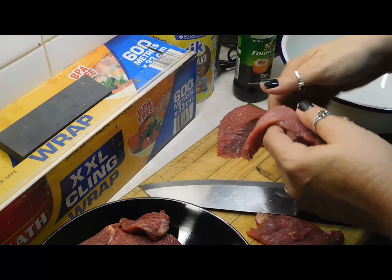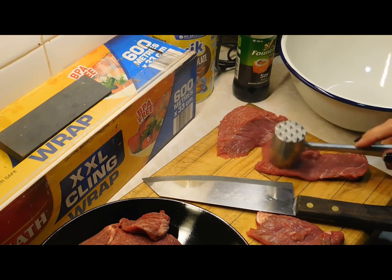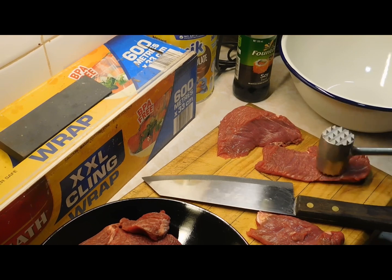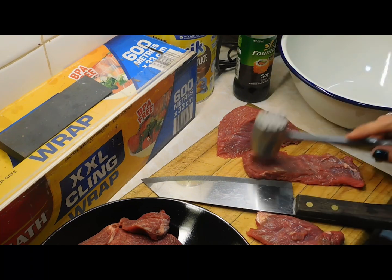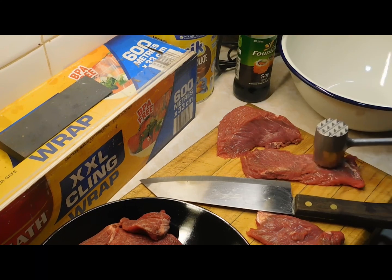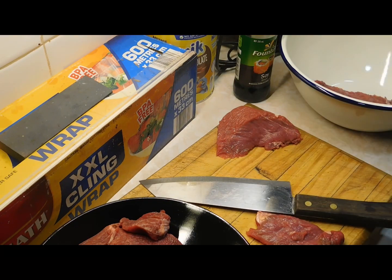So once we've done that, you want to get a meat mallet. If you don't have one, use a hammer and put a bit of glad wrap over it to keep it clean. Now we don't want to beat the shit out of it. We just want to give it a light touch up. Alright, so just a light one. Turn it over. Another light one. I'm not doing it hard. Bang, in the bowl she goes. And do the whole lot.